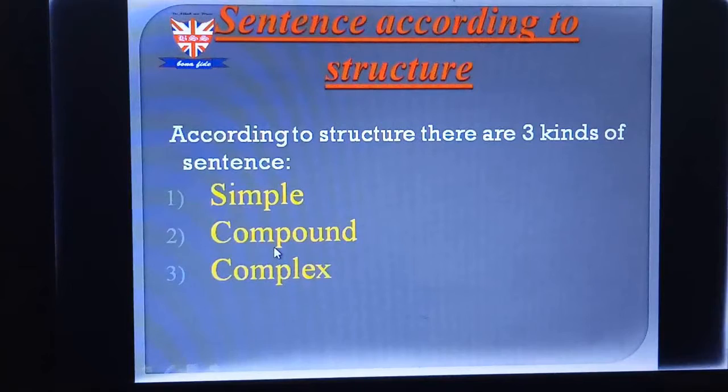But here I've tried to show you something different. As we have done clause, it will be easier for us to understand complex at the beginning, because complex is related with clause. Okay, so let's see. We'll try our best to understand in the easiest way, so that we can remember for a long time.